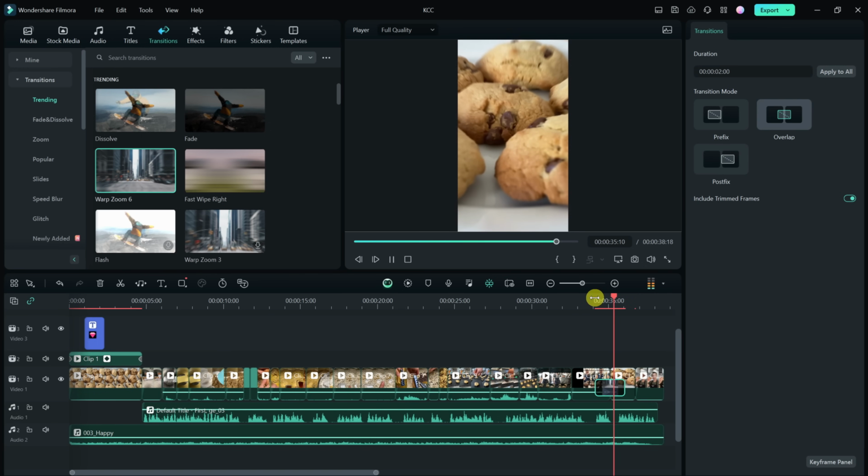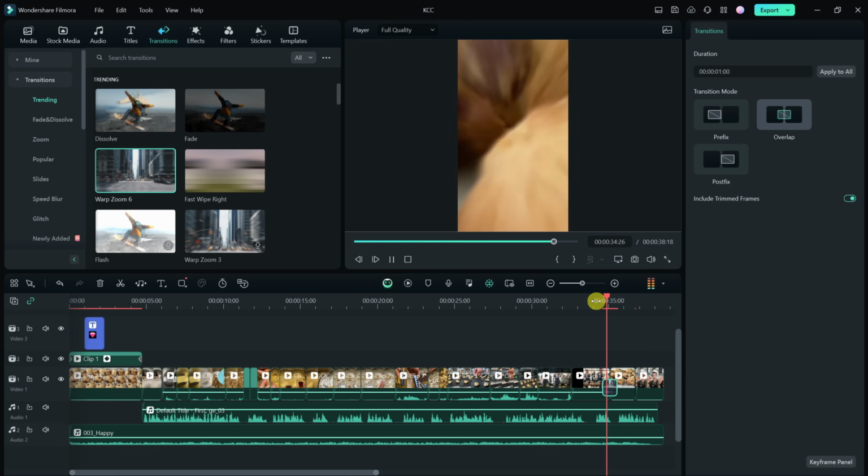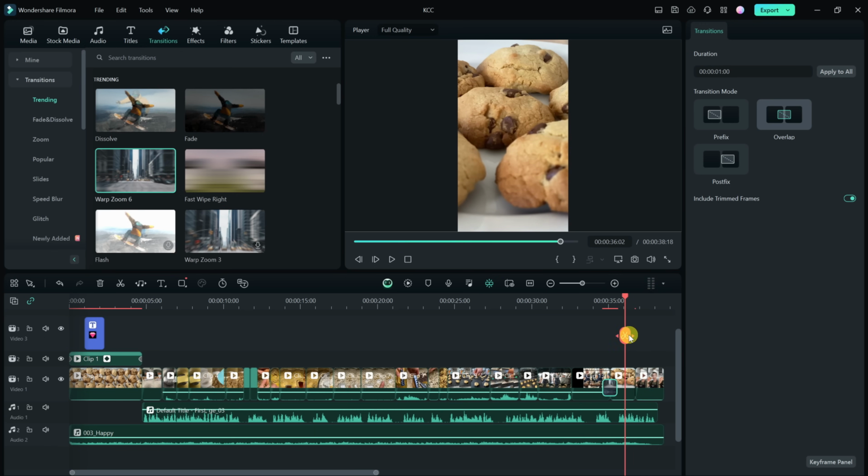And there you have it. Now that transition takes a little bit long and I want it to go a little bit quicker. So right here with the transition selected, I can reduce the duration. So here, let me bring it in just a tiny bit, maybe right at about there, and let's have a preview. And there you have it. Delicious. Ooh, that looks good.